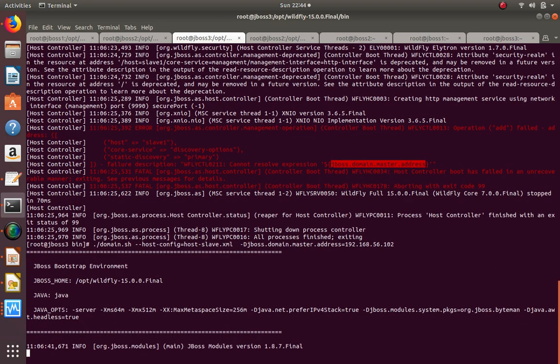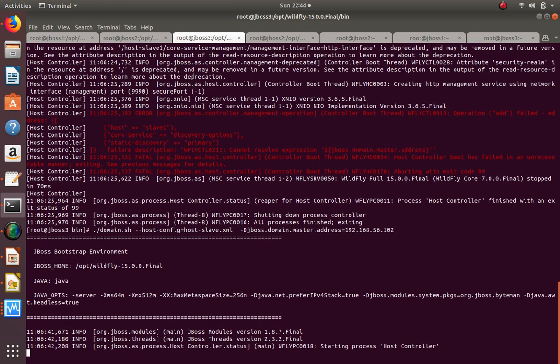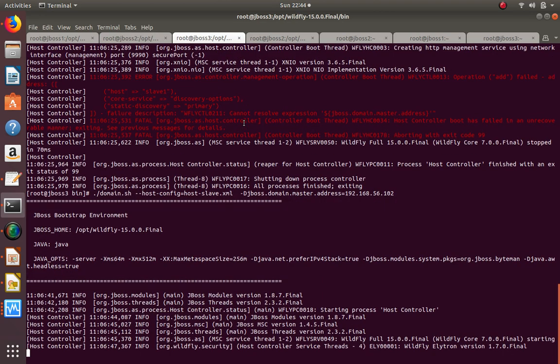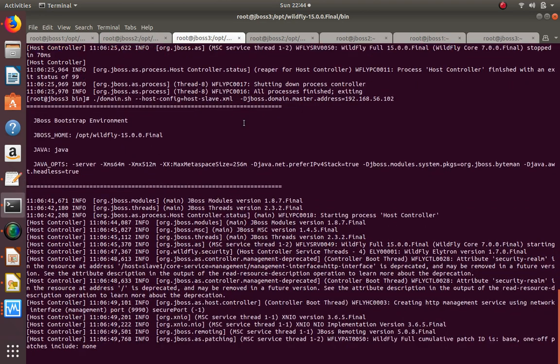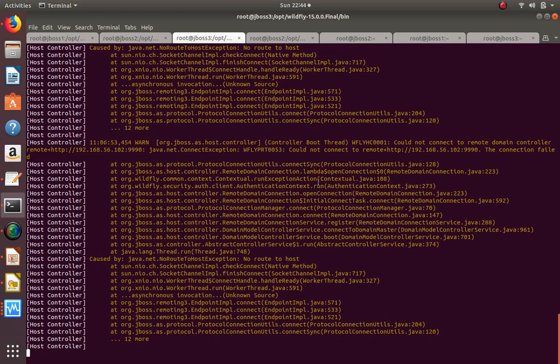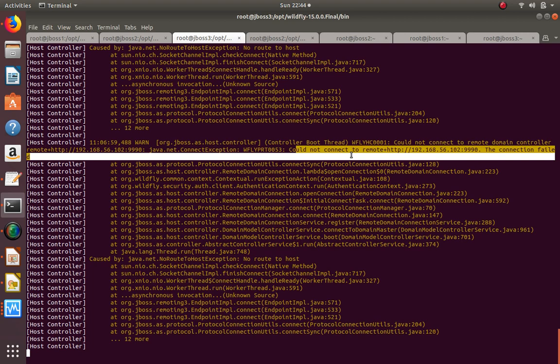So when you try this, by default it didn't work, because the master is already started. The slave box is going to connect to the master, but it is not going to connect by default. So it will say no route to host, and you can see that it could not connect to the master. So the master is running exactly here, but it is unable to connect. So let's press Control C.